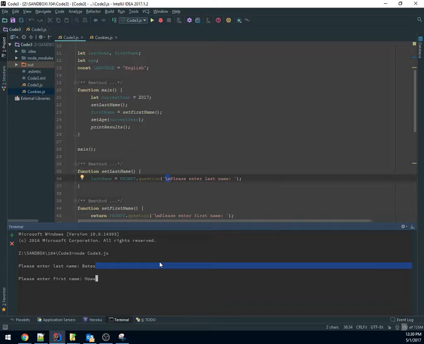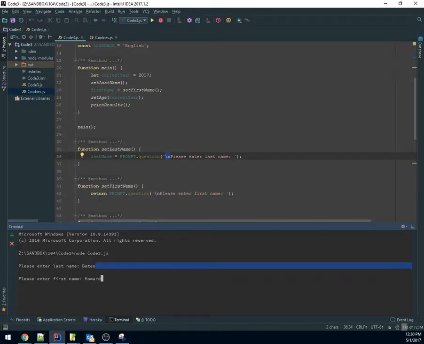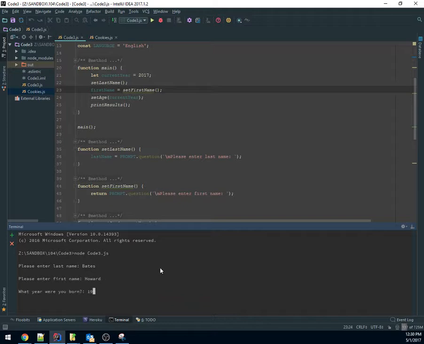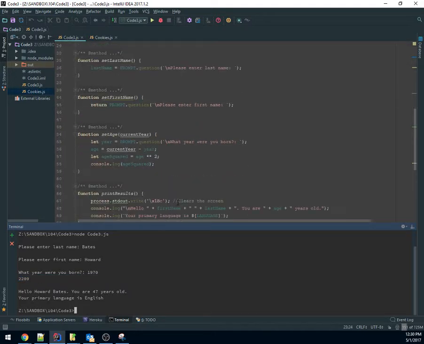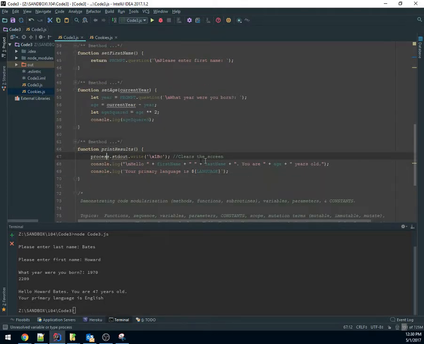And then my first name, notice it looks the same way, it's behaving the same way as this one, but we did it completely differently by using a return statement right here and setting the value to whatever this method returns. Behaves and acts the same way though. 1970. Notice that it gives me my age squared, and then it finishes off with this. So this age squared line was when I console logged it right here, and the rest of this comes from down here.